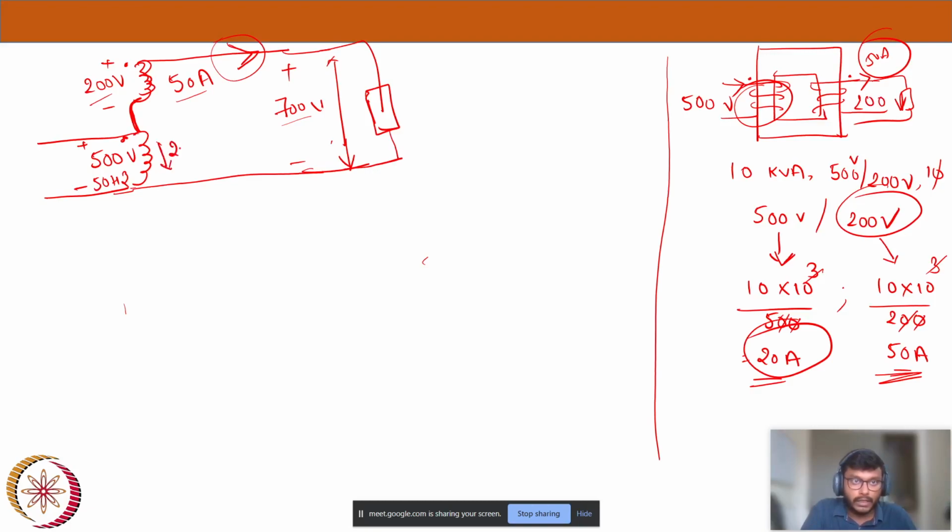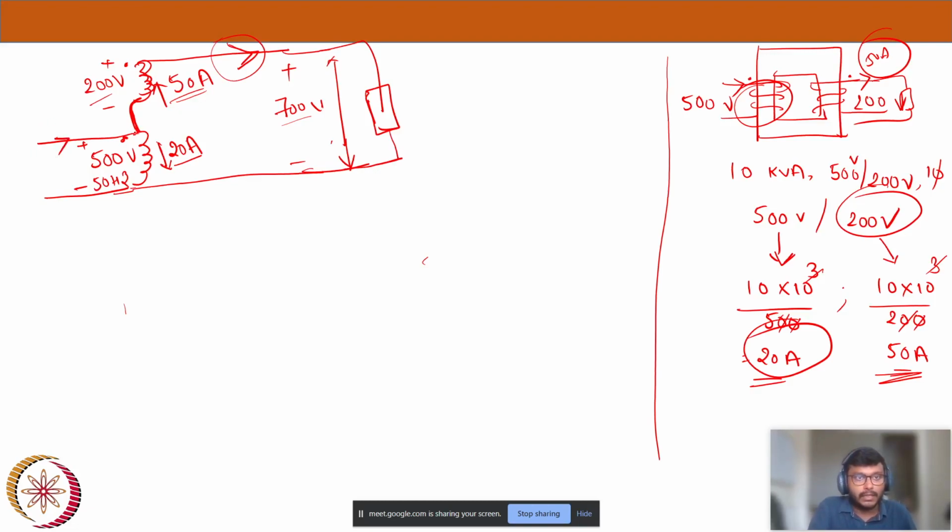It, 20 amps must flow. So here it already took 50 amps, and I know if a rated voltage and rated current flows through the secondary, how much current the primary should draw such that the rated will happen. That is nothing but 20 amps. Now, since my primary is drawing 50 and secondary is drawing 20, now we know how much the total current would be.